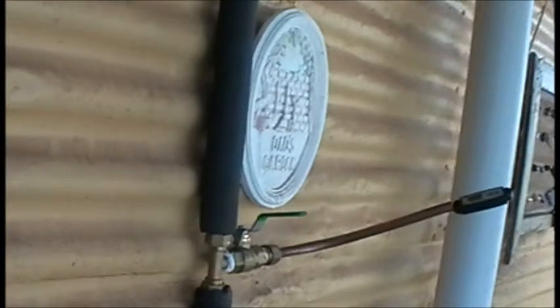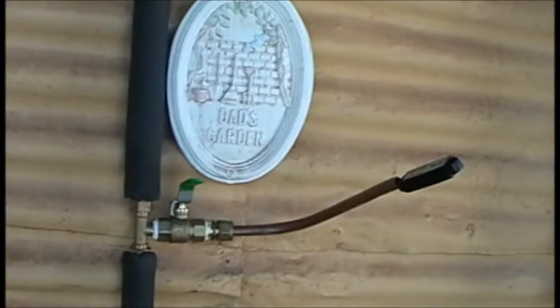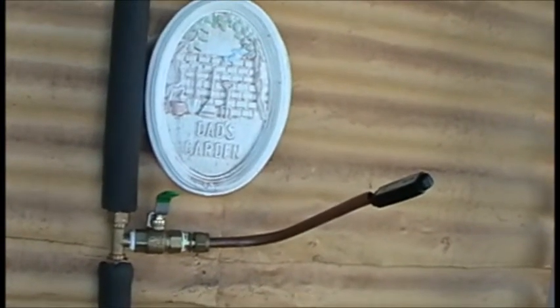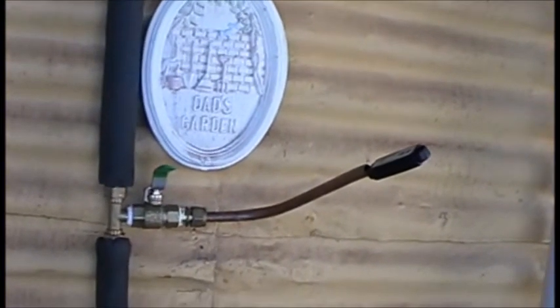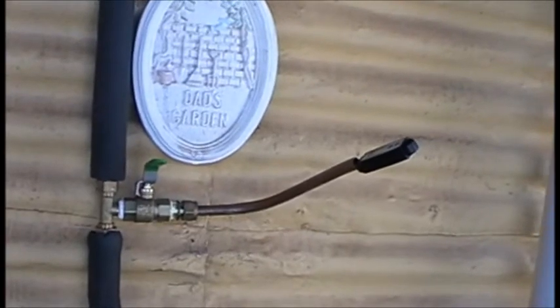So this is the inside water heater. The old gulf pipe there is where the cold water used to connect, and the half inch copper coming through the wall is the new connection. This tank is fitted with a 1400 kPa pressure and temperature relief valve, so it has dual safety. I'm actually a bit concerned that the batch heater might boil come summer when we go away on holidays. What I think we'll do is we'll open up this valve up here, shut off the duo valve down here, and this valve here where I take my temperature readings can be left open. And the system will be open vented so that no matter how much energy the sun puts into it, it won't burst a pipe or cause any damage to the internal plumbing.